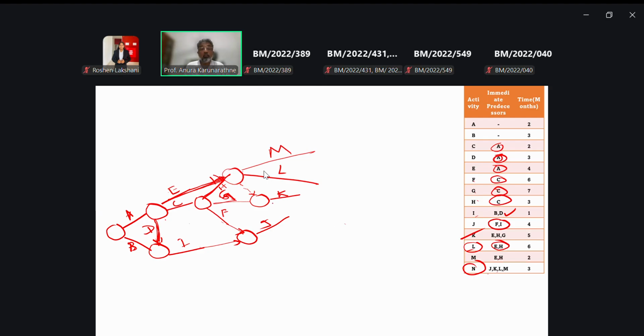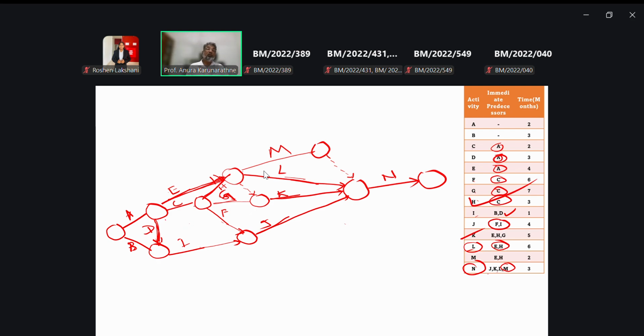J, K here, J here, L here, right? Not only J, K, L, here we have to link M also, right? So you cannot link M here, then you have to use a dummy again. Using the number of dummies needed, you can ultimately go to the last activity N. Again, check whether your answer is correct or not with the given condition, right?